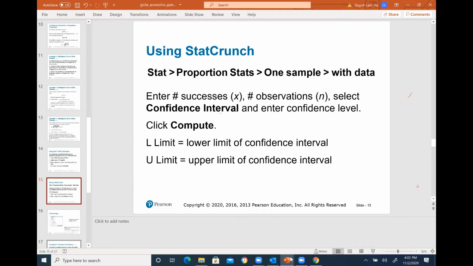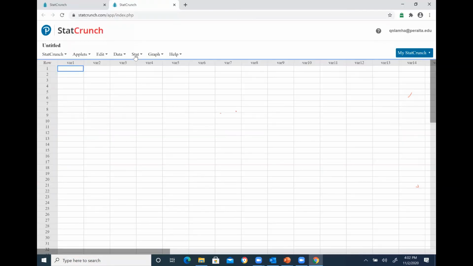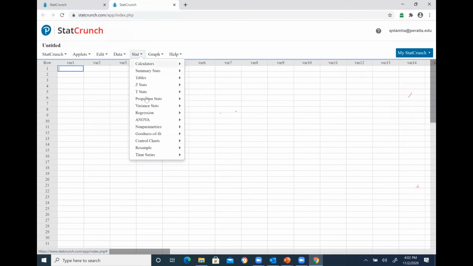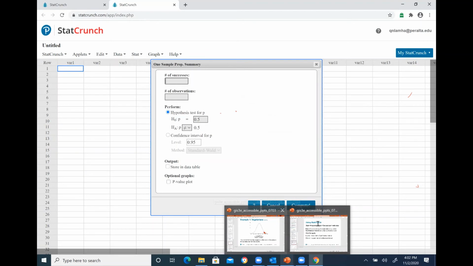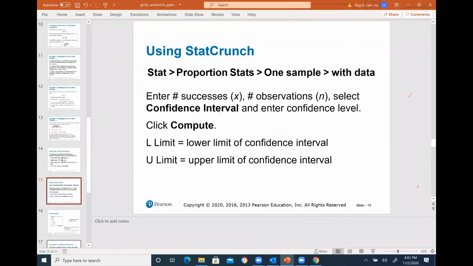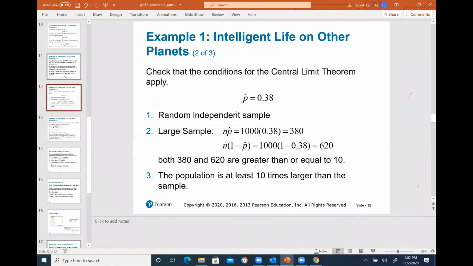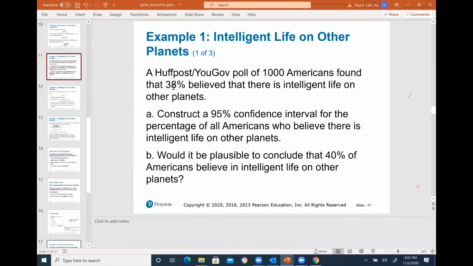Go to stat and go to proportion stat one sample with summary. Number of successes. Let me open up 7.4 to see what value they request. 38, right? 0.38, and we're talking about 95%.